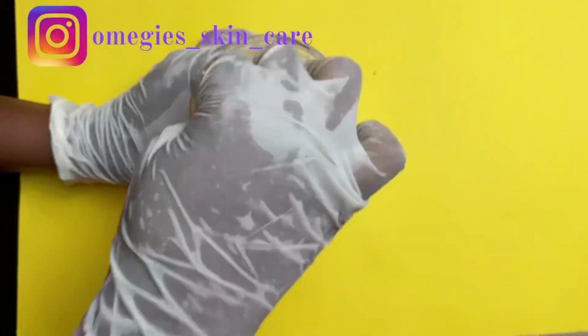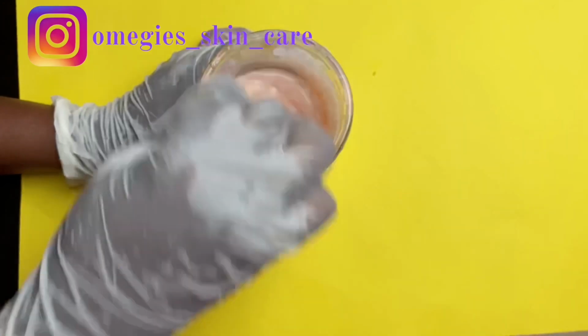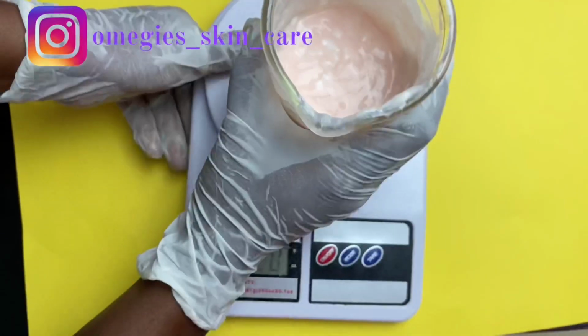So I'm going to go ahead and stir that up just so that our ingredients are fully incorporated. Don't worry about the consistency at this point. We're going to stick blend when we put all our ingredients together. Now we're moving on to the next phase.